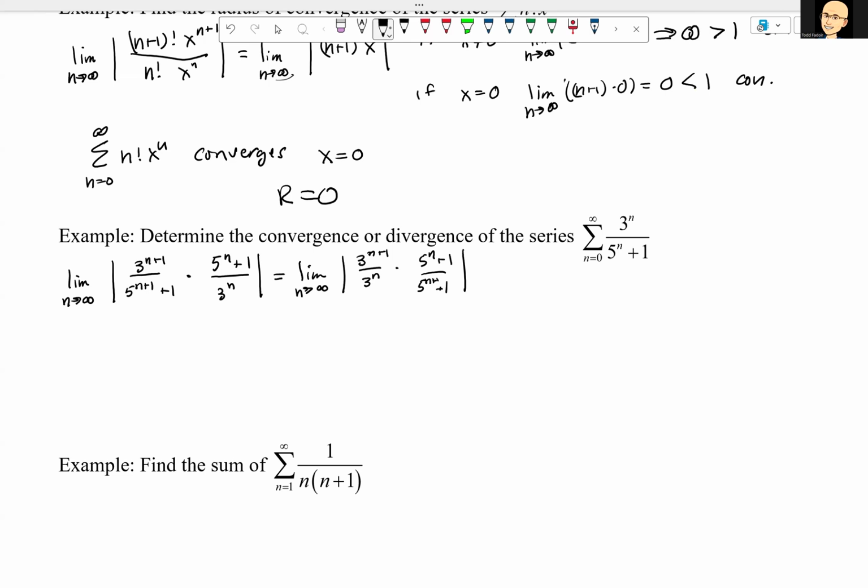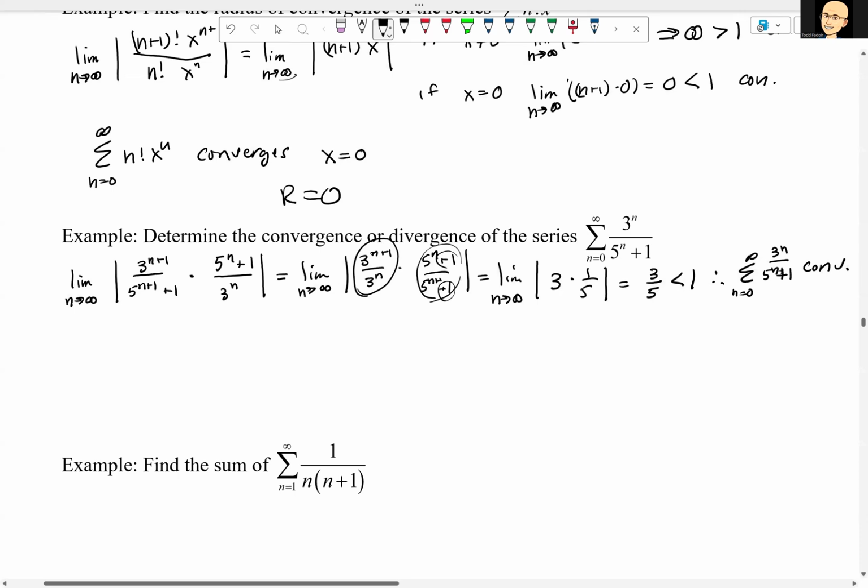All right. I think maybe it's pretty clear to see that that's going to reduce to 3. Is it clear that that is going to end up being 1/5? That when n gets really, really big, the plus 1 that's there and there are not going to be very meaningful, and we get 1/5? If so, we have a limit of 3/5, which is less than 1. Therefore, the series converges by the ratio test.